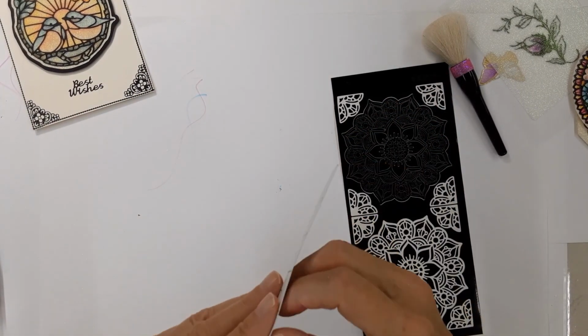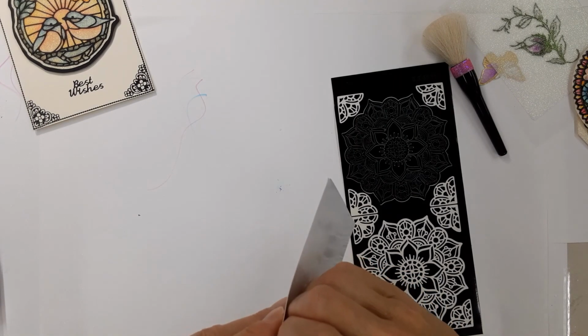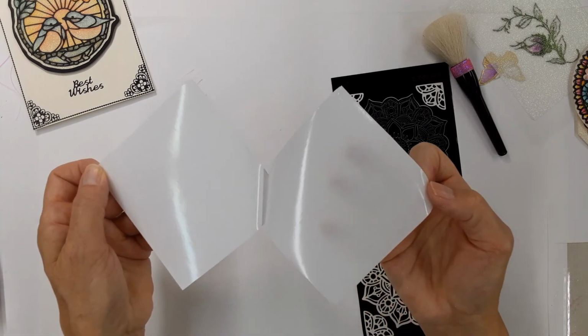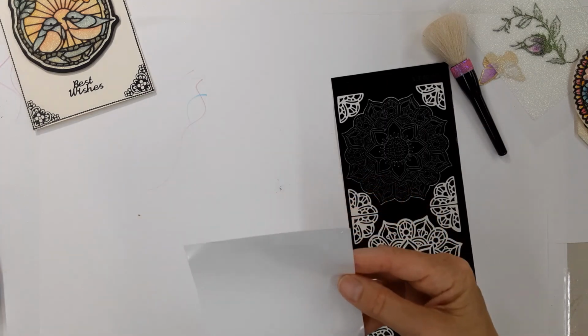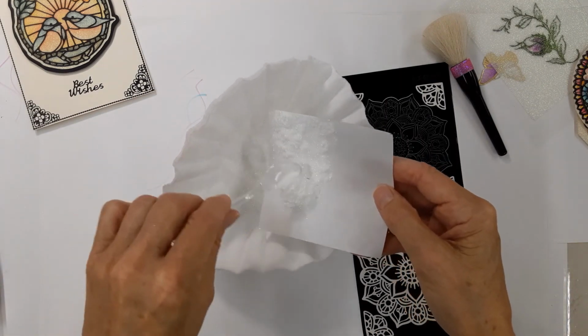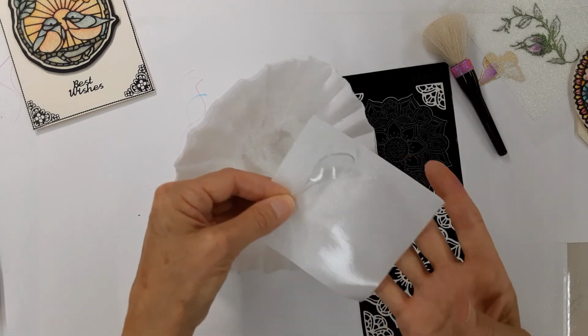Now we're going to peel off one side of the coating, and I'm not really too concerned about which side comes off for this particular project. So I'm going to peel off that coating, and I'm going to give this a bath in Moondust. So we're just going to pour this on, let the extra go back into the Moondust, or the coffee filter.